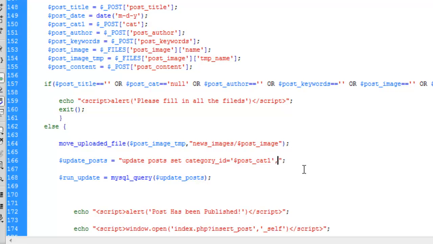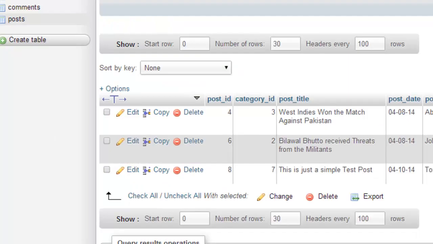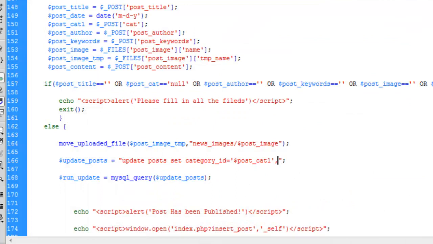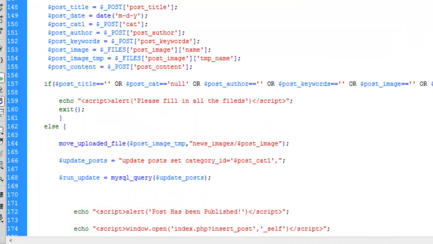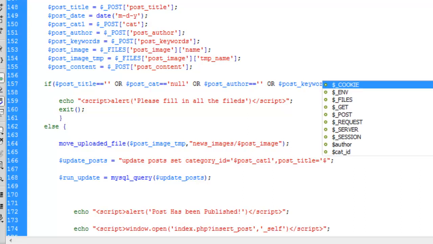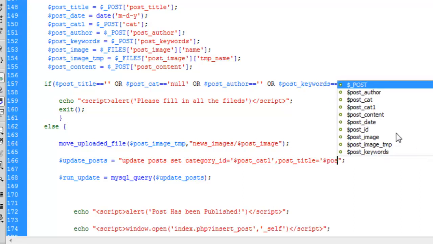Now just insert a normal comma, and say the next field is post title. Post id here is auto increment, so you don't need to do anything with this. You can just use it for reference purpose. Post_title, set post_title to this updated one, which is post title itself.